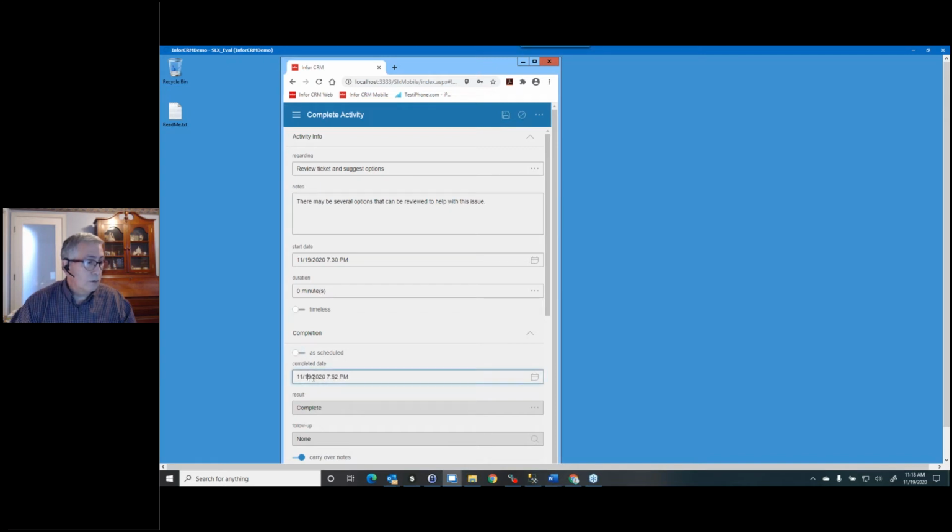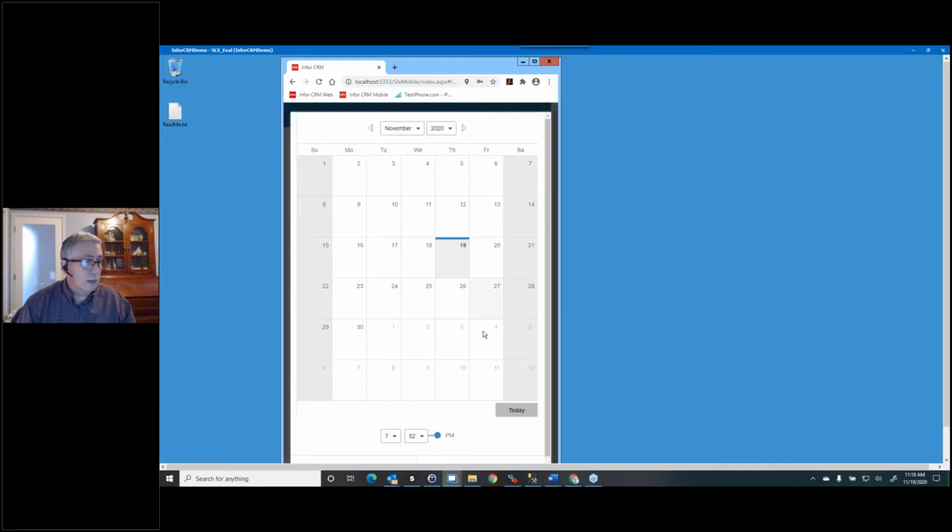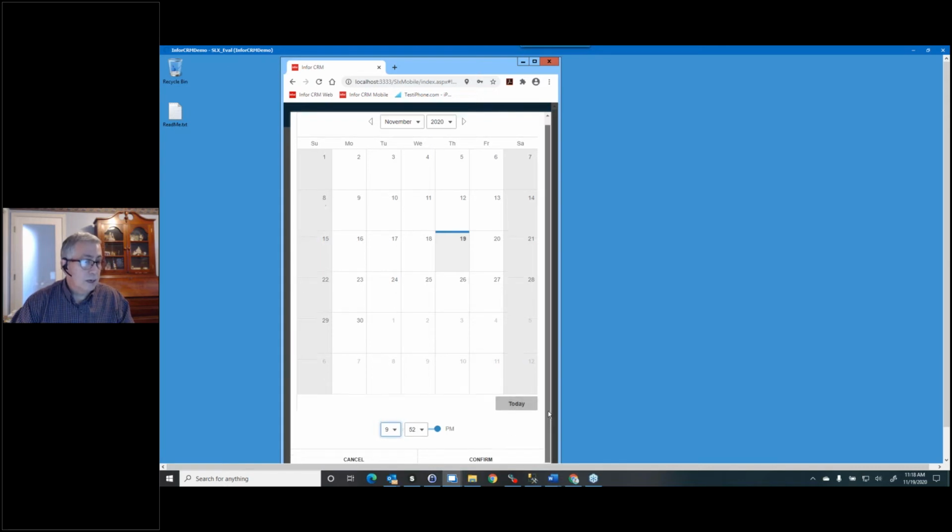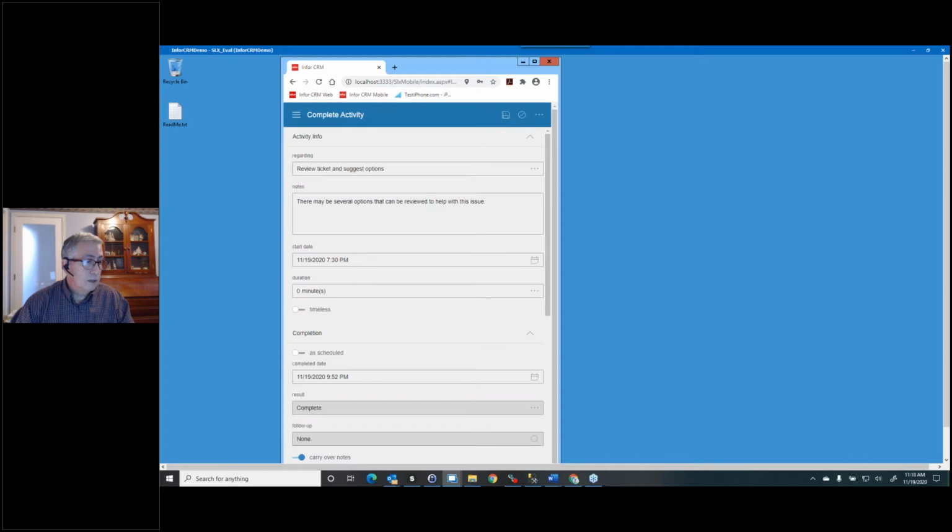But if you needed to change the time of when it was completed, then you can do that just by clicking the calendar, changing the time, etc. So if I want to say that actually I didn't complete this until 9, then I can make that change. And so in this case, I'll click Save, and that will complete that activity.